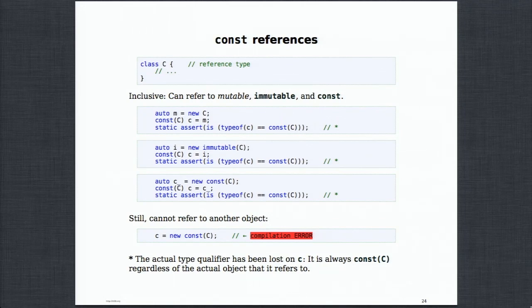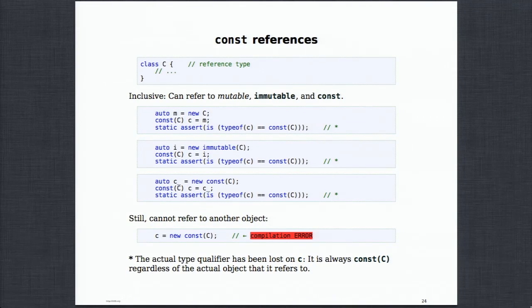Now, I'm moving towards a const reference. What is a const reference? It's a reference type. As I said, classes are reference types. Const is inclusive. A const reference can refer to mutable, immutable, and const. I have 3 examples here referring to mutable, immutable, and const.